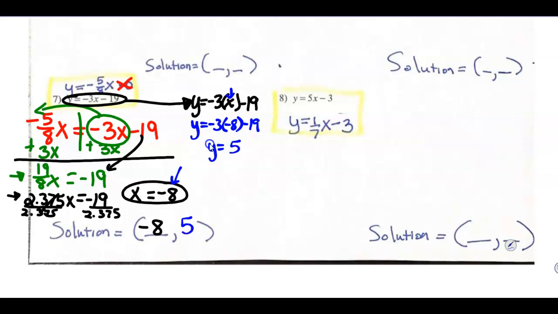So again, it's no different even if you have a fraction. Your calculator is going to do the work. You may write it as a decimal like I did, because it just makes it a little easier. You don't run the risk of accidentally not putting the fraction in right. But if you were to do it as a fraction, that's okay too.